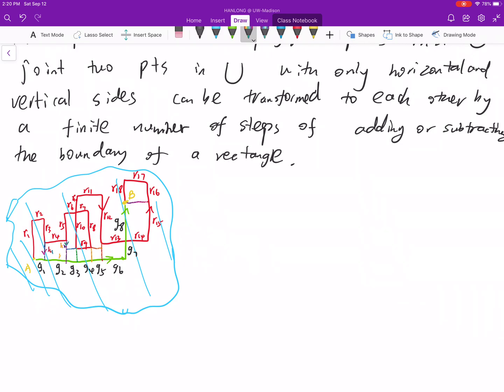So we take the direction going like this: H3, H4, H5, H6, H7, H8, H9, H10.